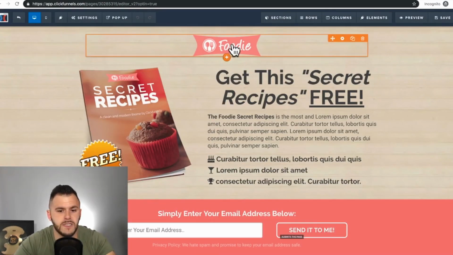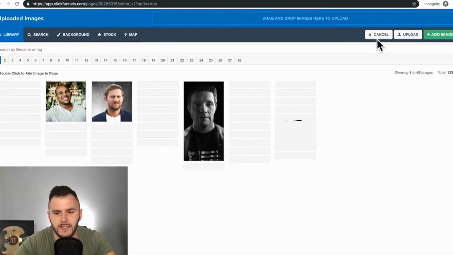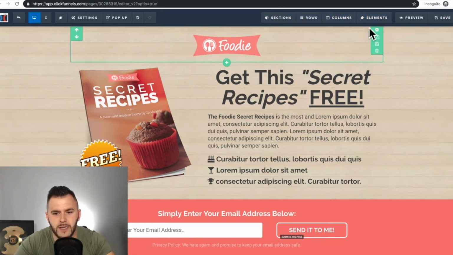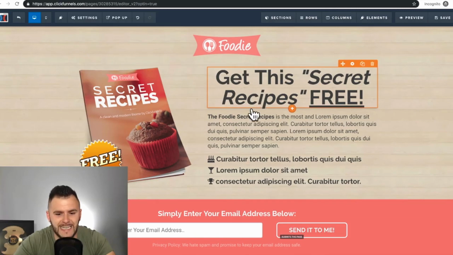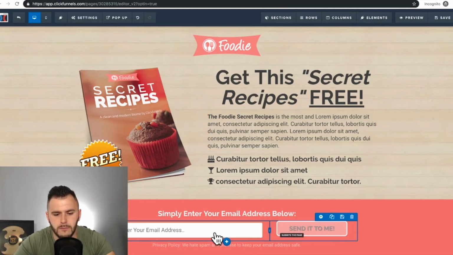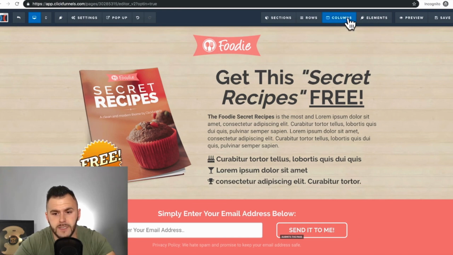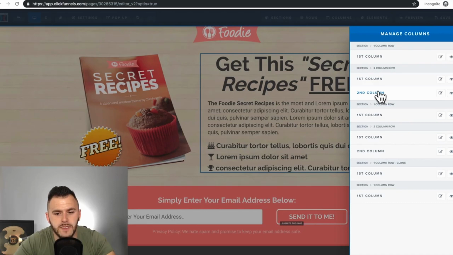All right, so this is the logo, super easy to change or replace. You just click on it. Essentially the account is split into these elements right here. You've got the actual elements, which are the photo itself, the text itself, the inputs, the buttons. Columns are the blue ones. I just want to make sure that you guys understand. Columns are basically the left columns, the right columns, right?